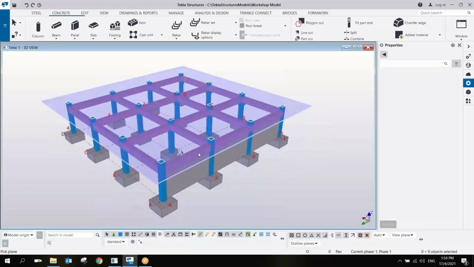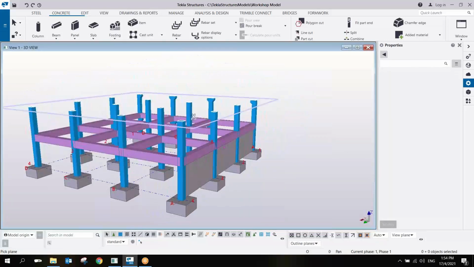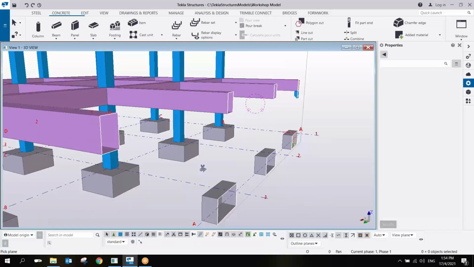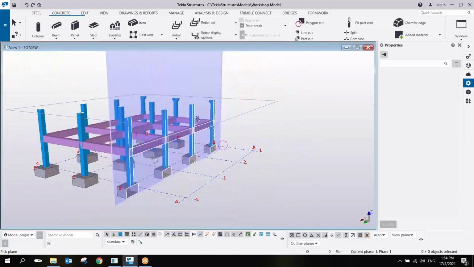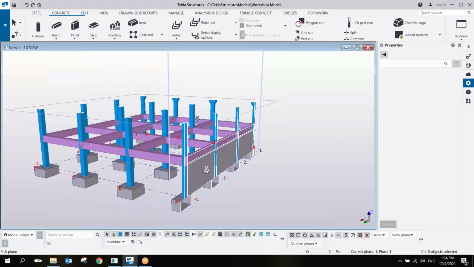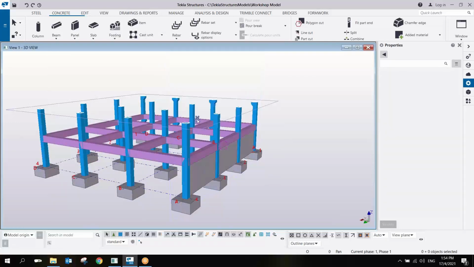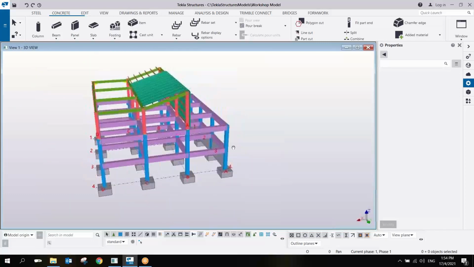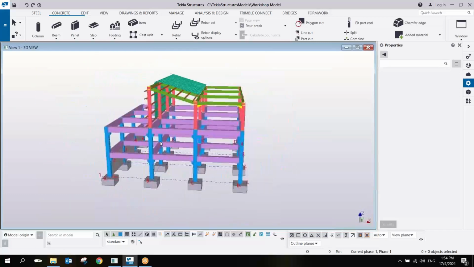Then go up, and if you click on the wall, you can do the clip plane here on the wall, side view, sideways. So you can make a six-way clip plane in your model, especially if your model is huge.